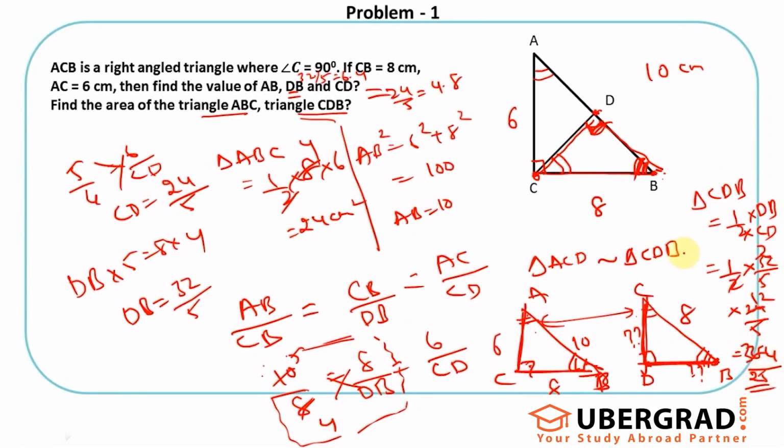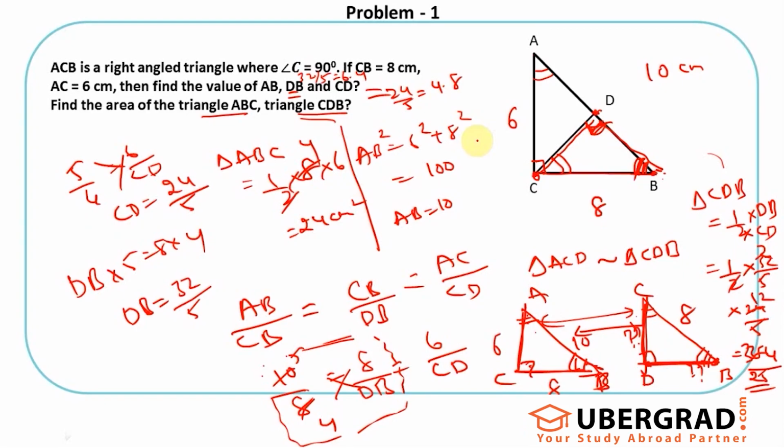Whatever the value may be, that's not the important part. The important part is figuring out that these two are similar triangles. Once you get it, you can use the ratio of the sides to get the sides, and then you can do it. This is definitely like 5-6 problems put together to show you all the applications of the things we have discussed. So don't worry, just try to think about them individually, independently, and solve them.